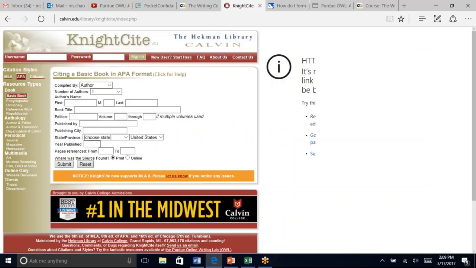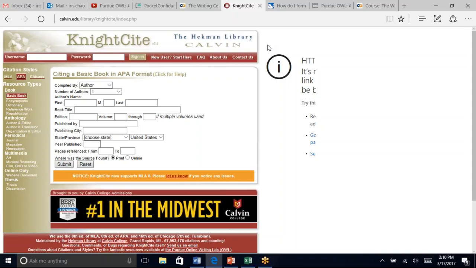Yes. Where you have multiple authors, do you have to use the alphabetical sequence, or you just do the first one who is identified by publication? You mean the reference in the references list, correct? Yes, it would be alphabetized by the last name of the author. If there is no author, then you would have the title, and then you would alphabetize by that. Okay, thank you. You're welcome.